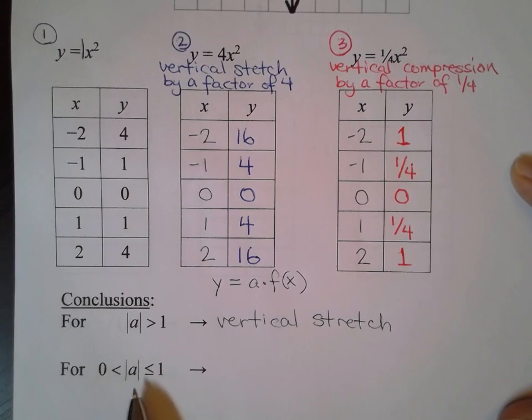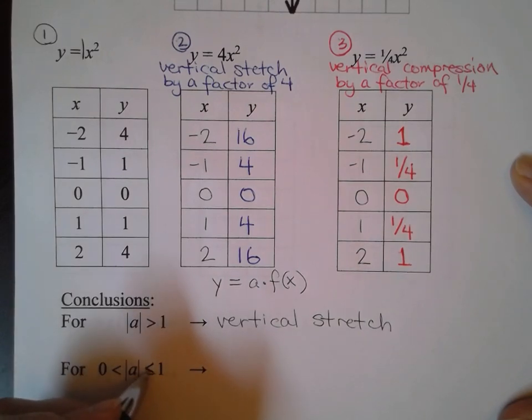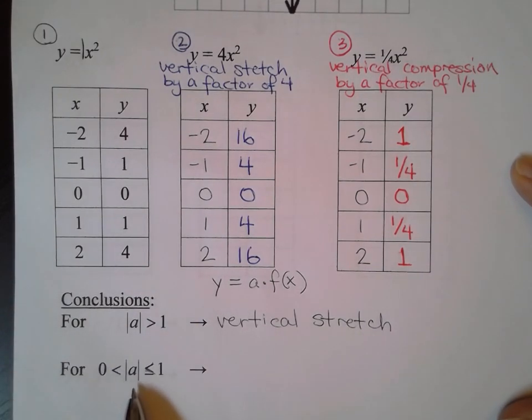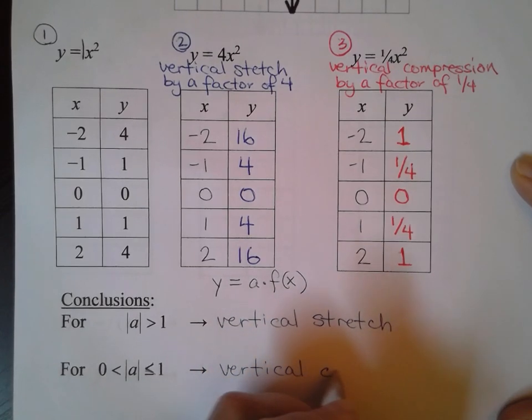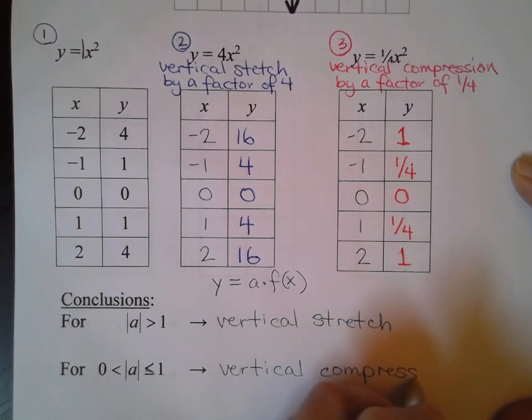But if the number part out front is smaller than 1, I should not have the equals bar there, just a less than, not equal to, okay? And we're just looking at the number part, so it is going to be bigger than 0, between 0 and 1, which is a fraction, like a fourth or a half or 3/4, something like that. In that case, we're going to see that the graph has been vertically compressed, or it is a vertical compression.